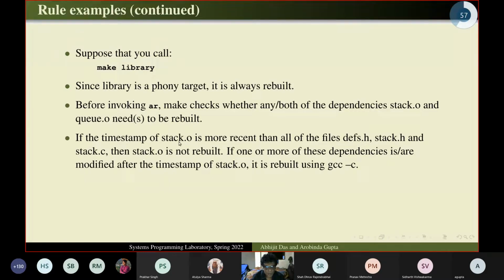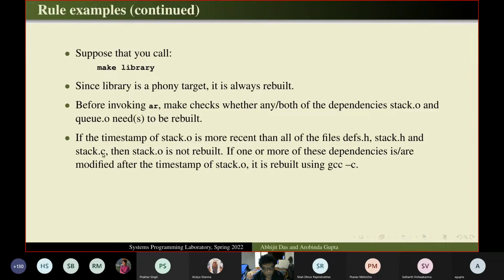Okay, so the idea is this. So stack.o depends on stack.c. This is the default thing. It also depends on defs.h and stack.h. Okay. So what make will do, it will check the timestamp of stack.o. If that is more recent than the timestamps of all of these files, this means that stack.o was built at some point of time, and after that you didn't change defs.h, stack.h, and stack.c.